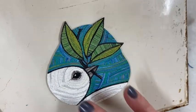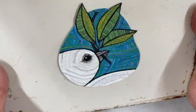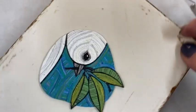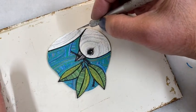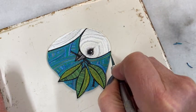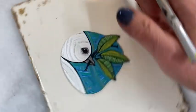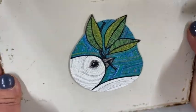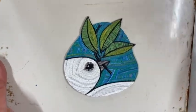Okay, and I like that. I think I'll stick with this. Is there too much of the birdie head? Maybe I'll trim a bit of that off, like the back. Just a tad. And now this will be cured in the oven, and then we'll finish it.